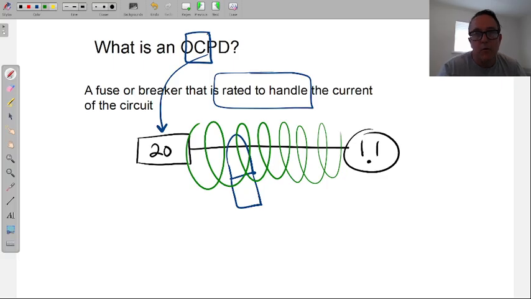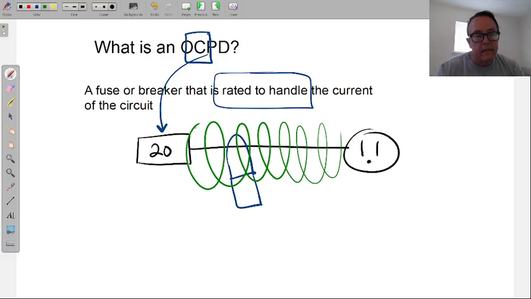All right, one thing that we will get into when we get into selecting wires for a circuit is how many wires did I put into this conduit? If I only have 2-3 wires, no problem. If I have 20 wires in there and all of them have amperage, I have a lot of heat in that conduit. So I have to make some considerations for that.